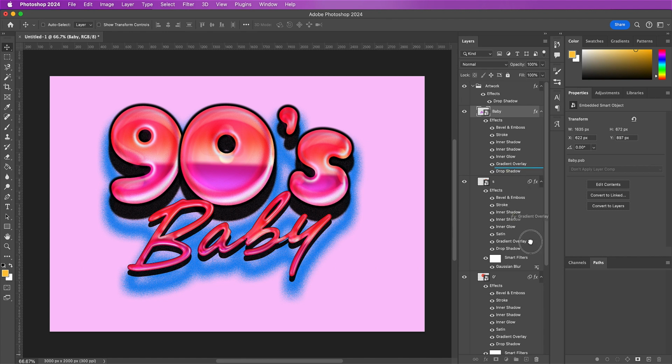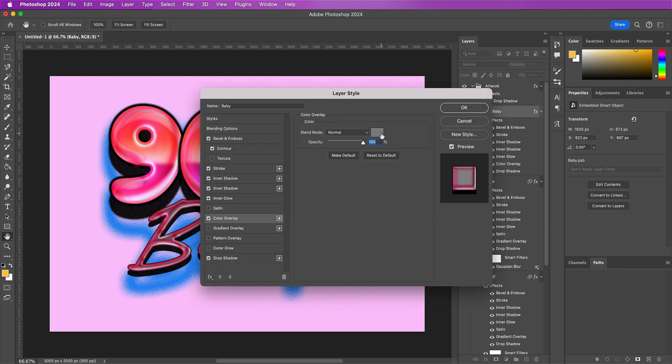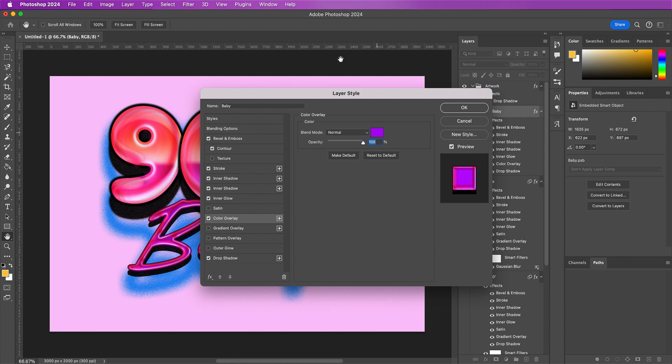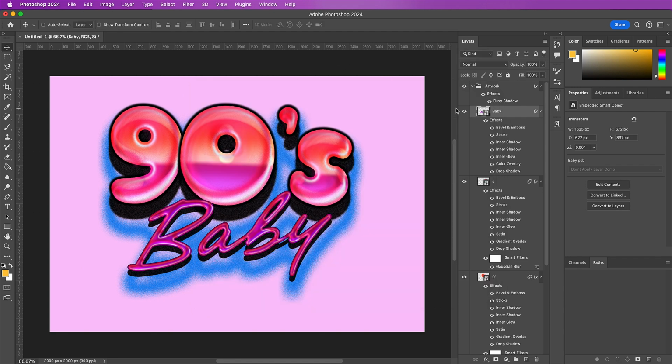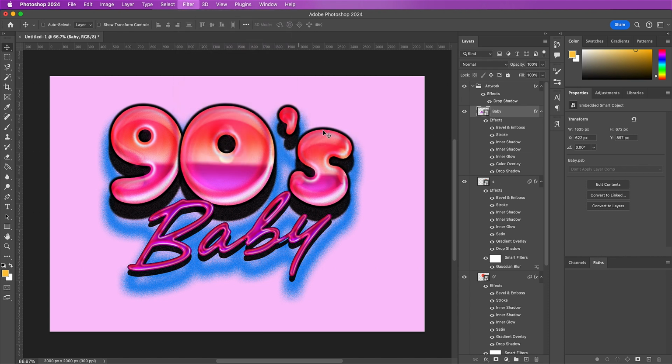Now double click this layer and let's add a color overlay. Change this color to AD05F3. And add a Gaussian blur of 2 pixels.